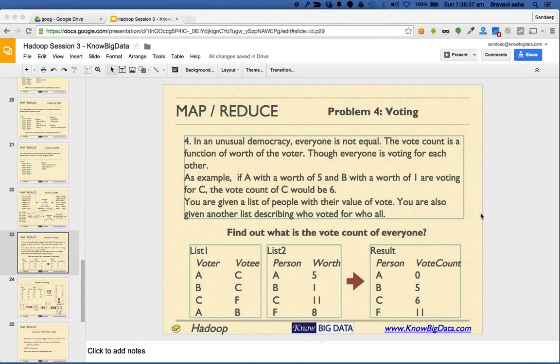When you provide the full folder, it acts as if all the files have been concatenated. So the records from file 1 and records from file 2 will be appended. Records of file 2 will be appended at the end of file 1, and it will become like a single file. Good question.